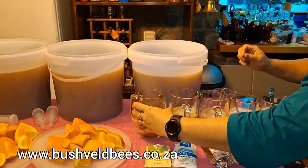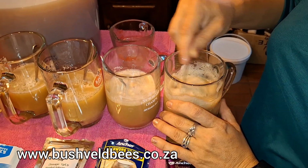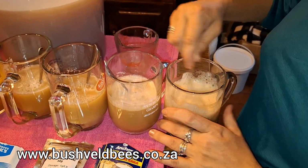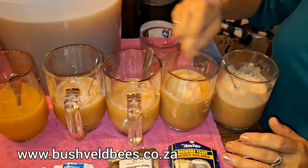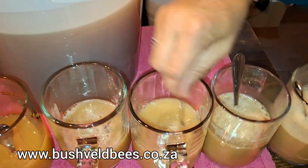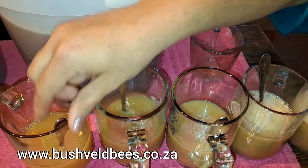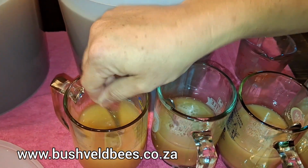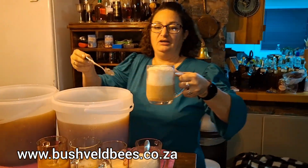Okay, so now that those are all added, we're just going to wait another 5 minutes, and then we'll move the whole lot in. We're just going to stir it a bit. Obviously, the yeast will go down a little bit. Let's give it 10 minutes, and then we're going to add it, and mix it nicely with lots of oxygen in it. Then we'll add our oranges. Cool. Fantastic.